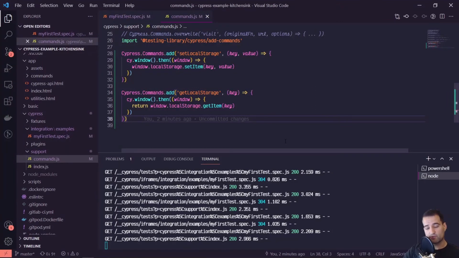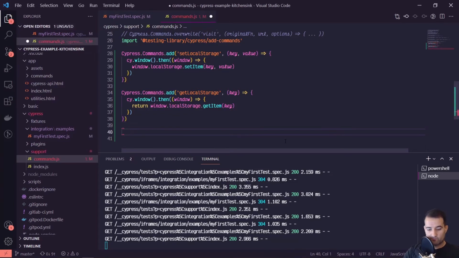So say, for example, you want to test out typing a username and password, and you don't want that password to show up on your Cypress log because maybe you have the video recording set to true, or maybe you're capturing screenshots, and you don't want to accidentally let that sensitive information out into the world. So let's go ahead and take a look at how we would overwrite the type command to allow us to pass in this sensitive option, which would then replace all the characters in the Cypress log with asterisks.